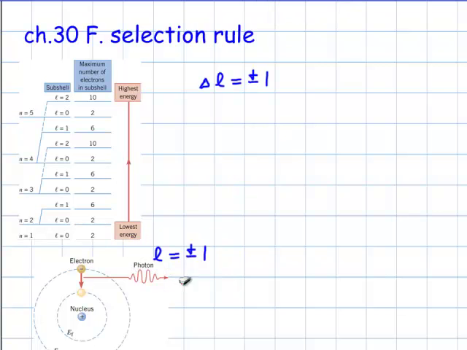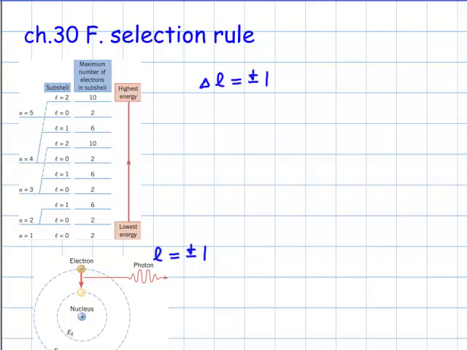I'm going to take this delta away here, but leave it up here. So as far as the electron is concerned, it has to change by 1, so either going up or down, because the photon is going to either take on a plus 1 or a minus 1. In other words, when an electron makes a transition between energy levels, the value of L can only increase or decrease by 1. The value of L may not remain the same or increase or decrease by more than 1 according to this rule. Which of the following energy level transitions are allowed?